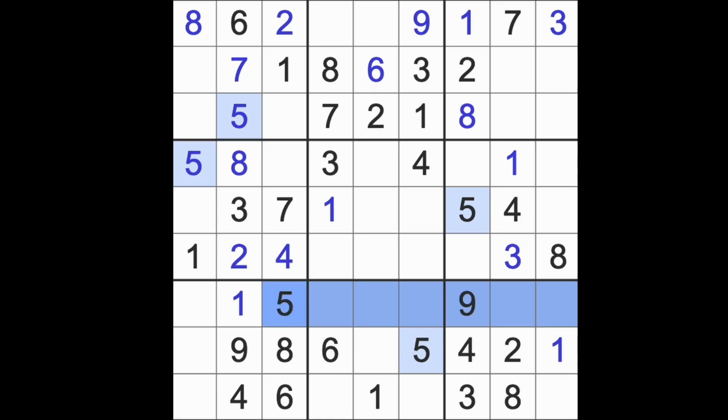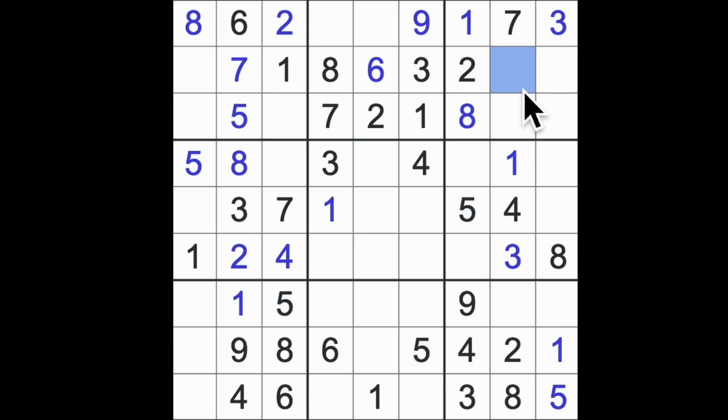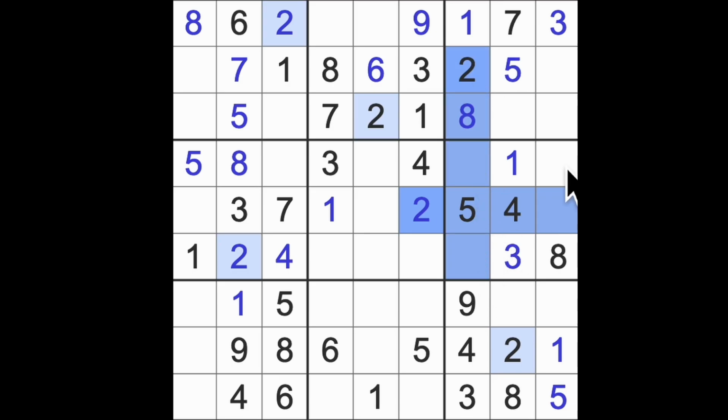We also have 5 blocking across here, which will put 5 into this square. And now 5 blocking up there and 5 across there means that that is, oops, 5 in that square there. Two blocks down here and 2 blocks across here, leaving just that square there for a 2, and 2 blocks across here and down there, meaning that must be a 2 there.